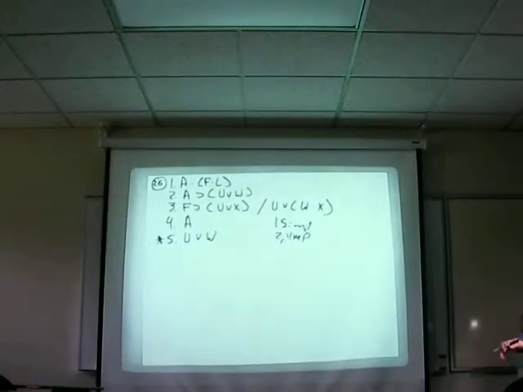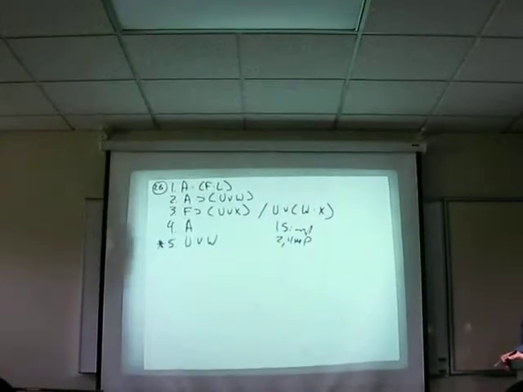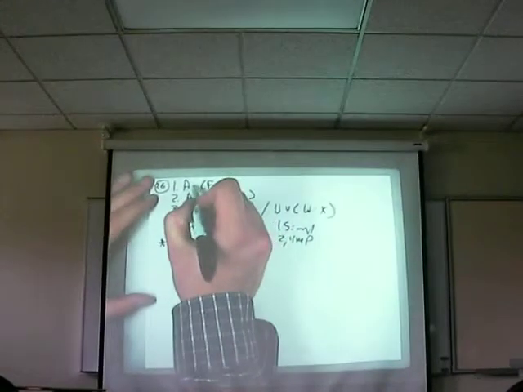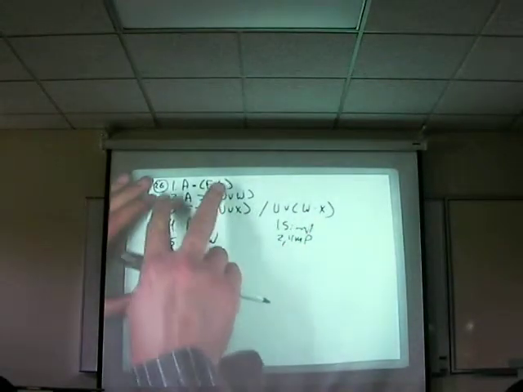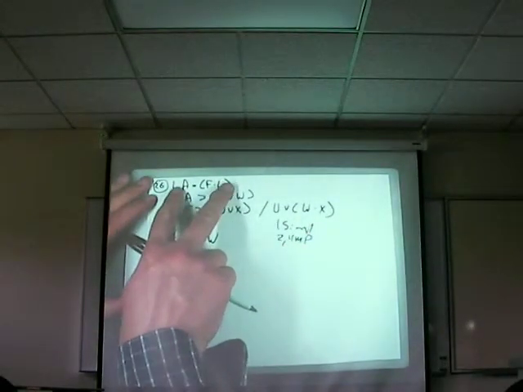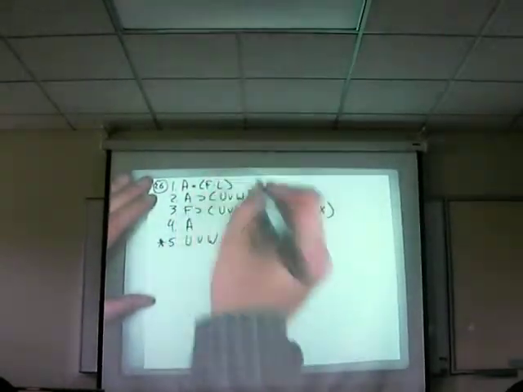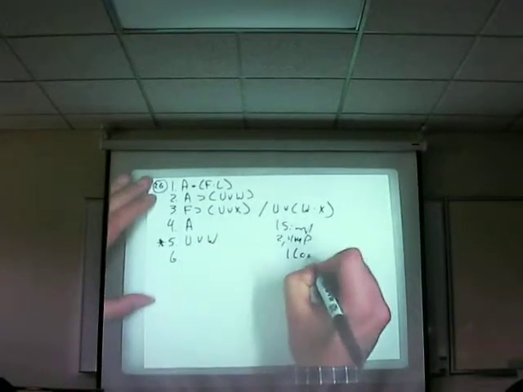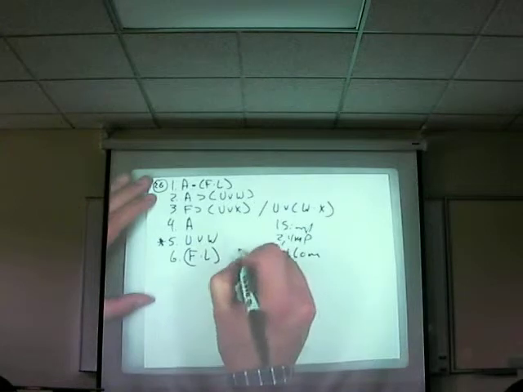Well, it's going to involve a couple of steps here. We can't do it immediately right off the bat, but one thing we can do to get the F out front, so maybe we can begin to simplify, is commutation. Main operator in 1 is the dot. We've already simplified it. Another rule here we can do when the main operator is the dot is com. We flip the order. So that will in fact get us the F and L out front. 1 com, flip the order of the conjuncts. We'll get F and L and A.